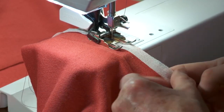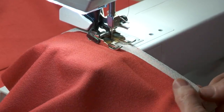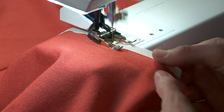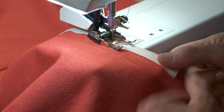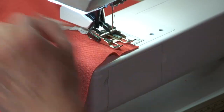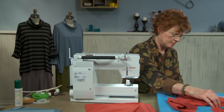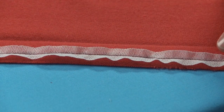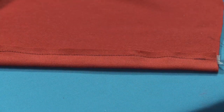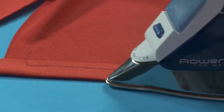Sew just a little bit. Sometimes it helps if you have a flat table or an extension to your sewing machine so that you can get the fabric flattened a little farther in front of you. I'm about a quarter of an inch from the edge. This is what it looks like after it's sewn — it might look a little rough, but it'll press out just fine when you actually turn the hem and fuse it. So the hem gets folded and then pressed in place. It's all very flat.